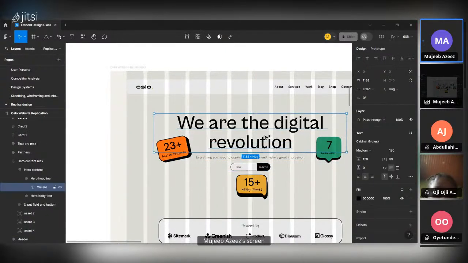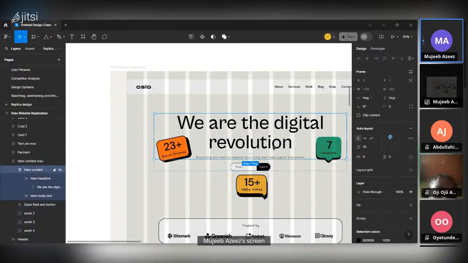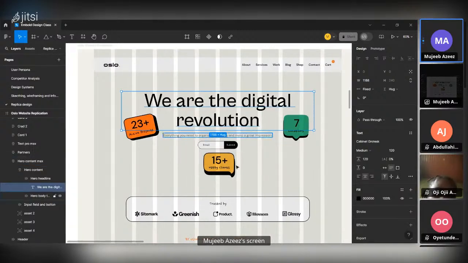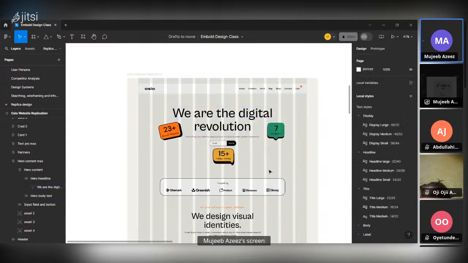It's the biggest text in your typography scale. The biggest text in your interface is the display text. It's mostly used in the hero section. So that's what we call display text.